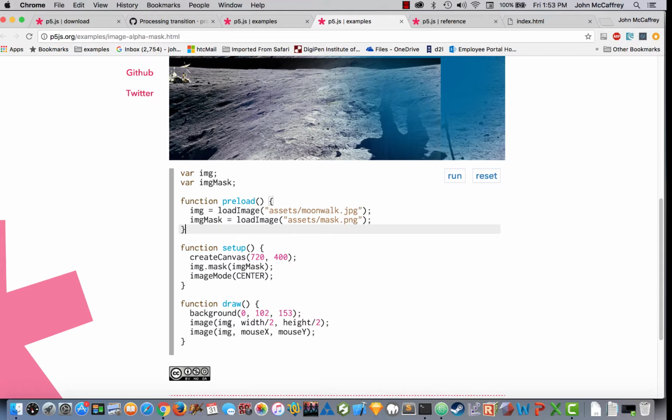So not unlike what we did in processing. The hitch here is that we will need to either have the page uploaded to a web server or we need to run a local web server. And that is a processing technique that I will cover in a future installment.